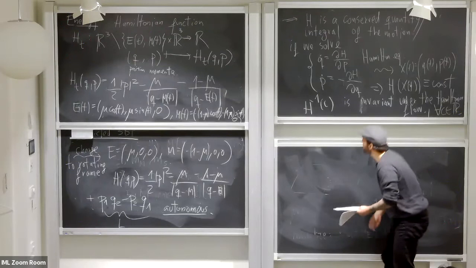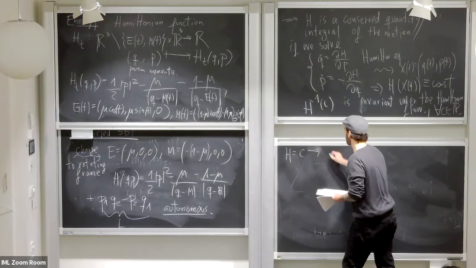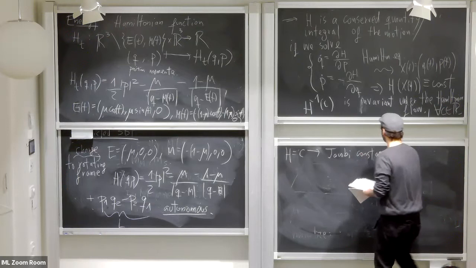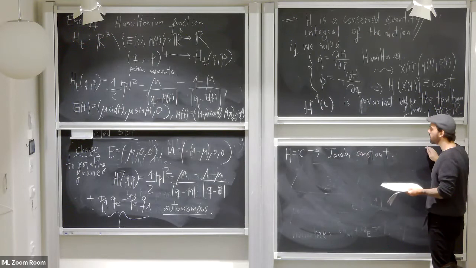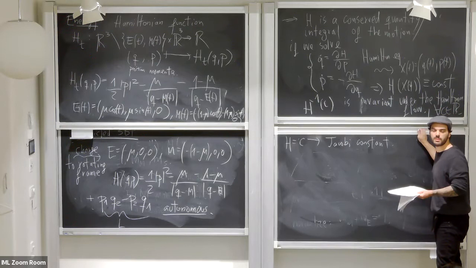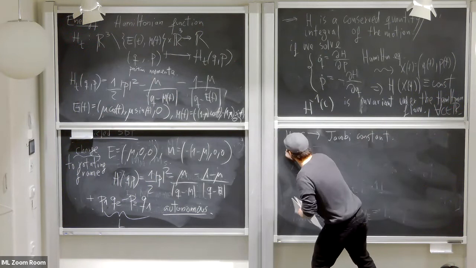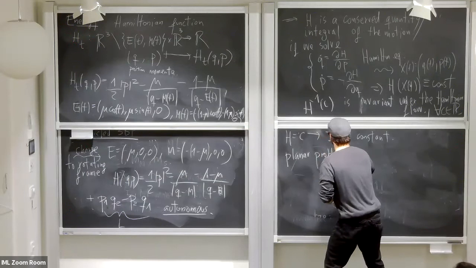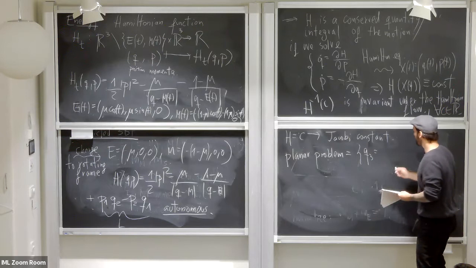Okay, so see here, if I fix my energy, this is called the Jacobi constant. So this is the second parameter in the problem. Those are two, mu and c. Okay, so the game here is to try to understand what's going on when I change mu or when I change c or both. And here, the cleaner problem is just, by definition, when I drop two of the coordinates. So q3 equals p3 equals zero. This is what the planar problem is.